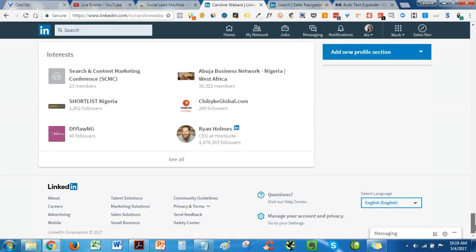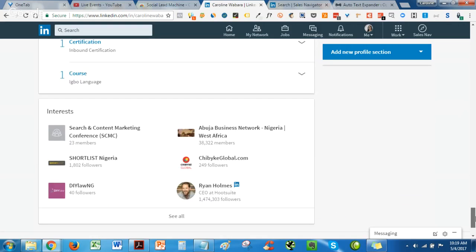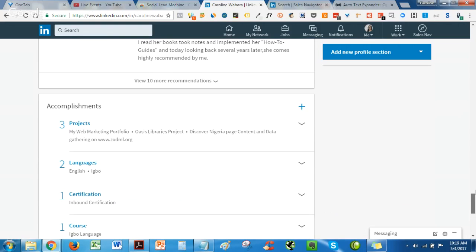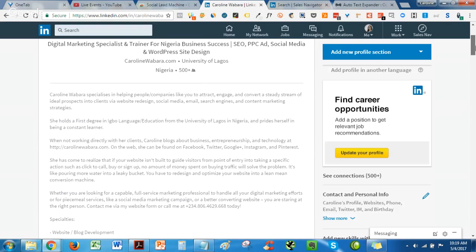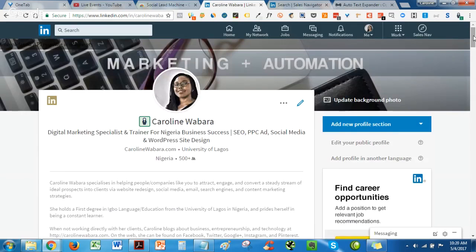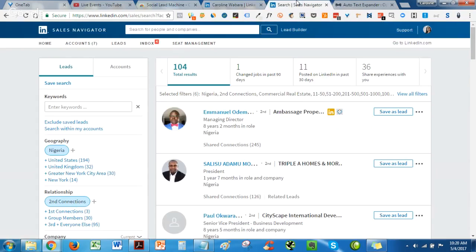Then you can write your accomplishments and your interests and the companies you're interested in. So all these things are very important before you start going into LinkedIn Premium. So make sure your foundation is solid. Then next, we go into the LinkedIn Sales Navigator.